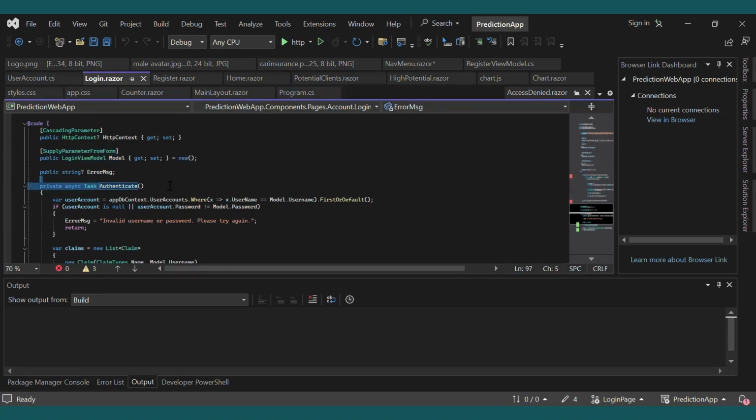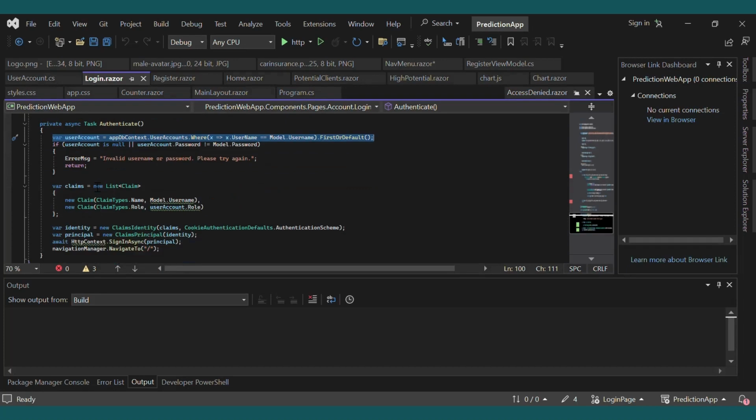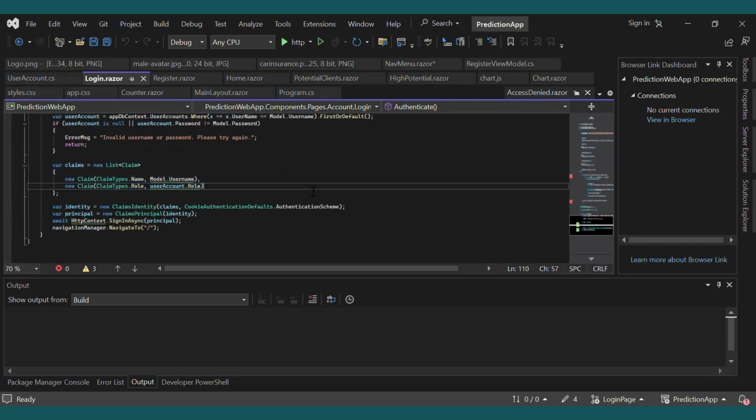Then we have our authenticate method, which handles the user authentication and is used to first check the values passed. So first we check the values that are passed to, let's say, the database, and then we separate access to either user interface or admin interface using cookies. And the claims, this is how we pass the values. So yes, and then if everything's successful, they'll be navigated to the home page.